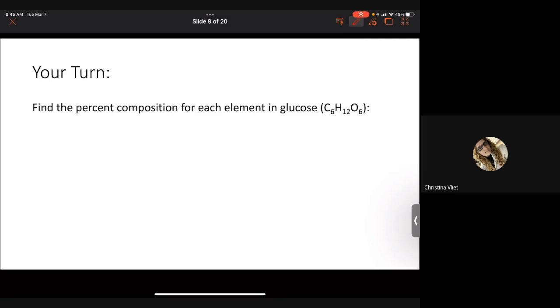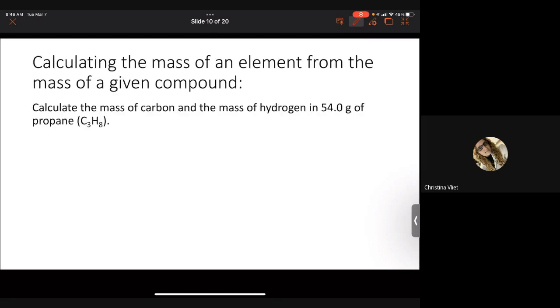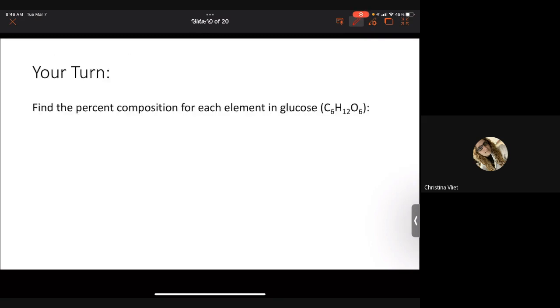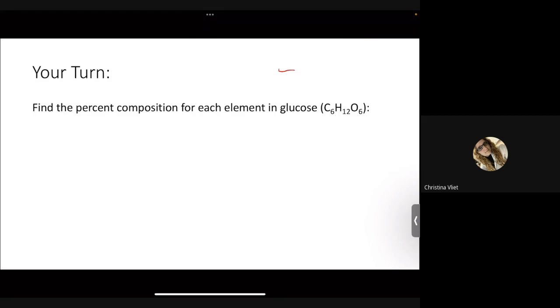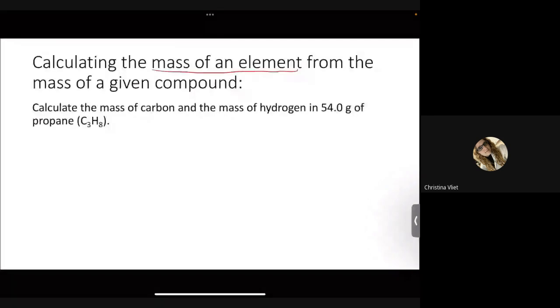So very nice. All right, so we have one more thing to talk about, and that's what can we use mass percent for as we're working through conversions? Yes, on your paper? Let me check. Yeah. So the last thing that we have to go over for the day is the following. Calculate the mass of an element when given any mass of a compound. And I'm going to add that the element is in, just to be specific.